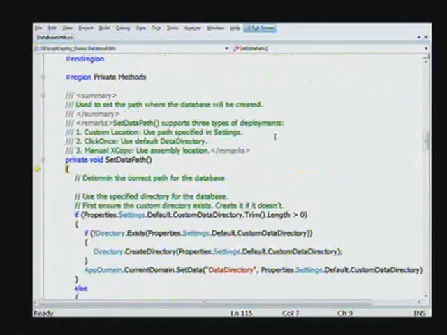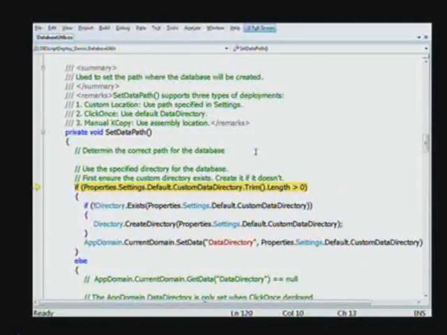So what I'm going to do here is, I've even taken it further, and I could have a custom location in my app. I could say, hey, I don't know what data directory is doing, stick it over here. So I've got a setting property that if it's not blank, it'll use that one. It is blank, so we'll skip on.